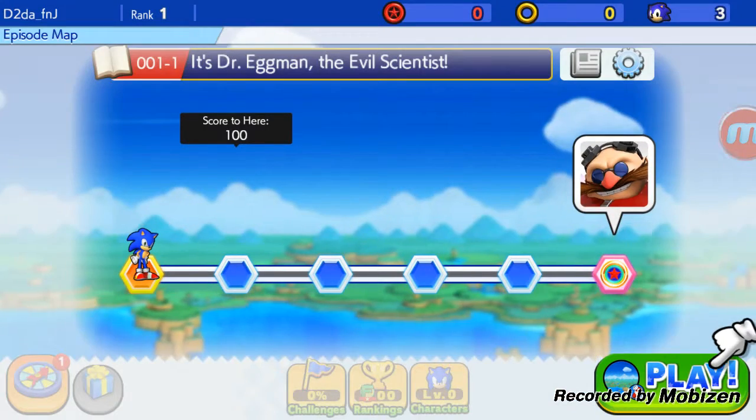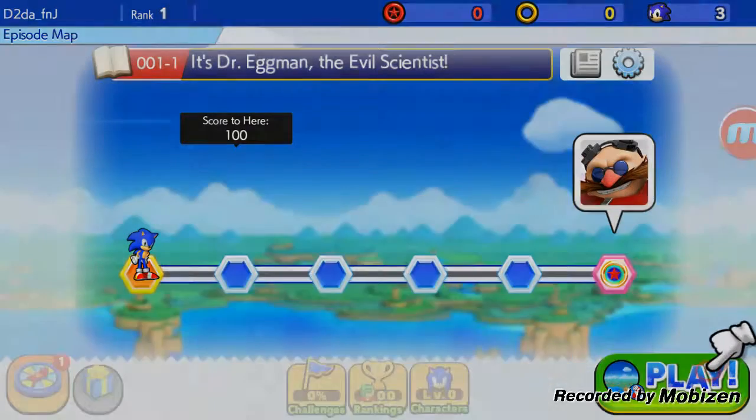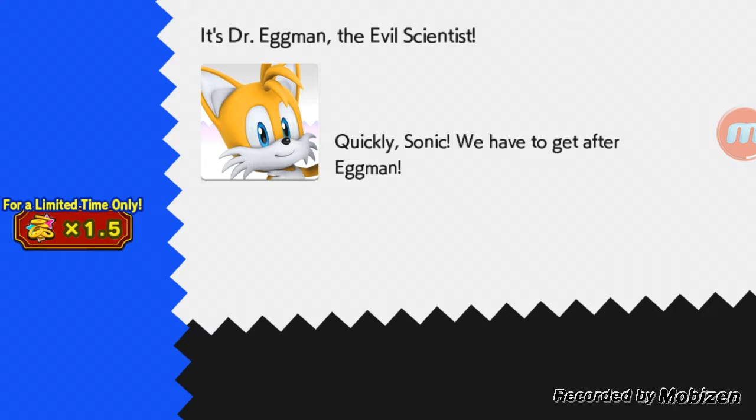Oh, I see you, Sonic. I don't know what to press. I see you, Sonic. Wait. Okay. Y'all probably hope we don't get a tutorial. Open your eyes and fly. Me just for 7 minutes and 13 seconds is doing what? It's Dr. Eggman, the evil scientist. Quickly, Sonic, we have to get after Eggman.